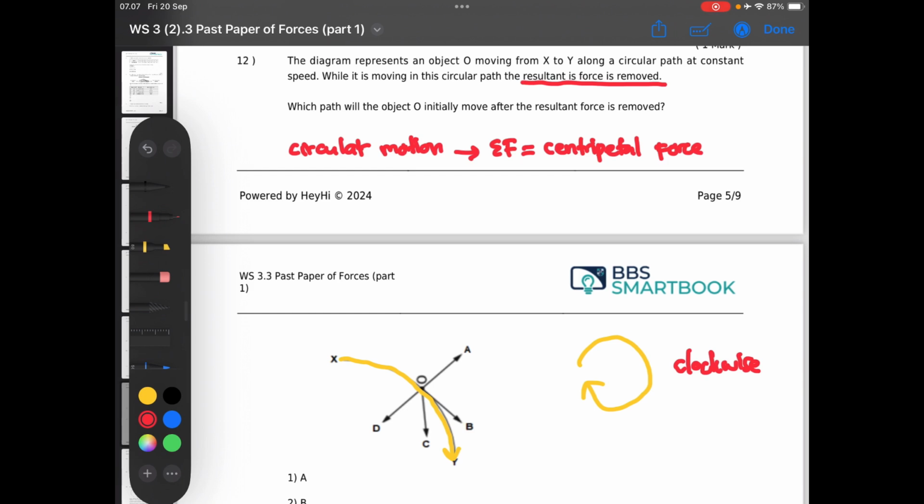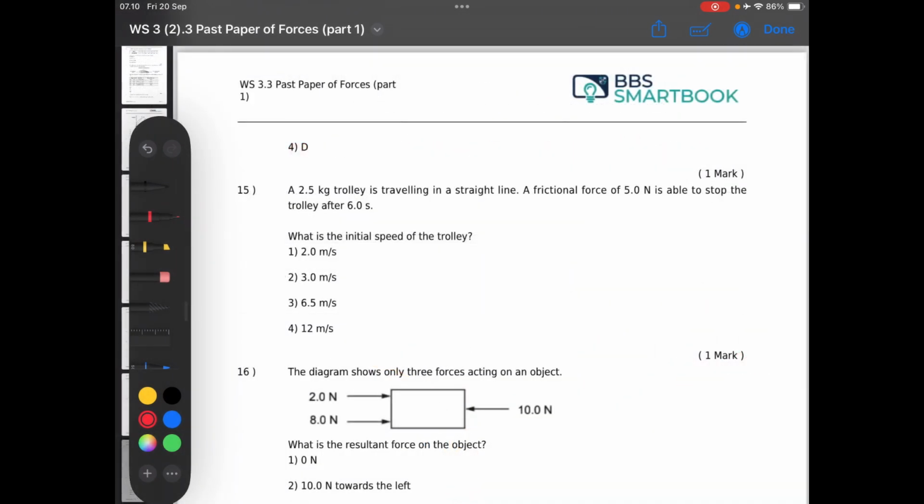No. So imagine if the object is in the X position. This one will go to the right. And then if the object is on the y-axis, what happened? This is the y. So it's gonna be going downward. So right now, how if the object is at O? What's your answer?